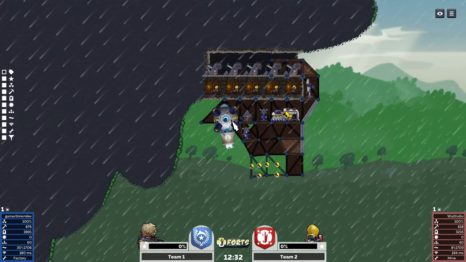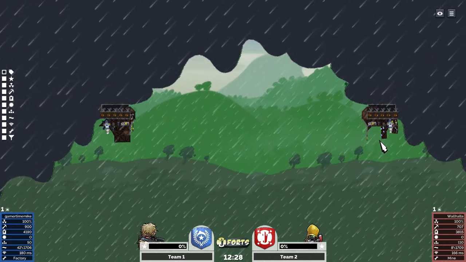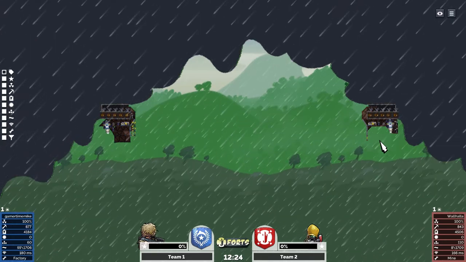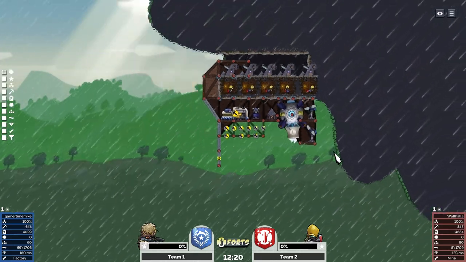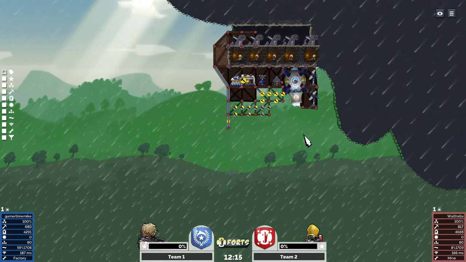That's much closer than where Mike went. But it shouldn't matter. It really shouldn't. But if he slammed himself into the wall, I would have left. Yeah, it would have been so embarrassing for him as well. He's a good ranked player.